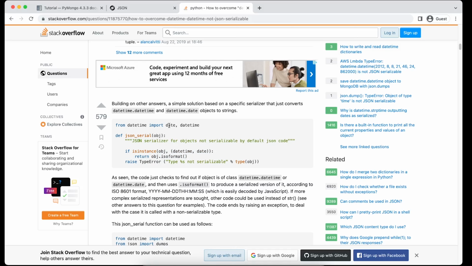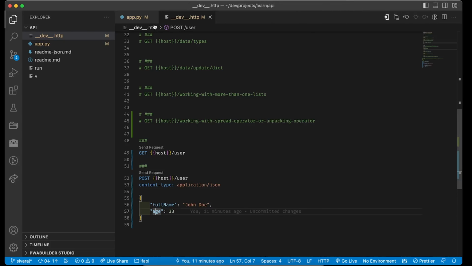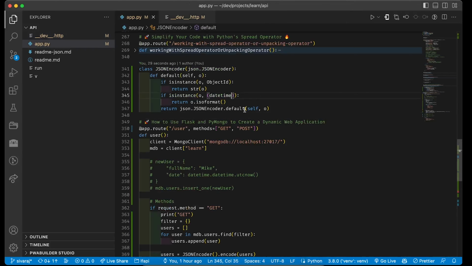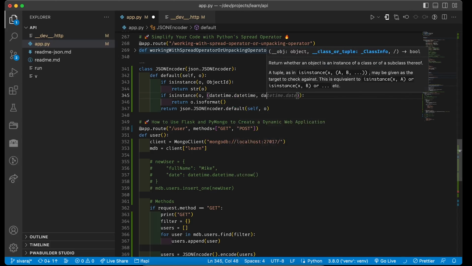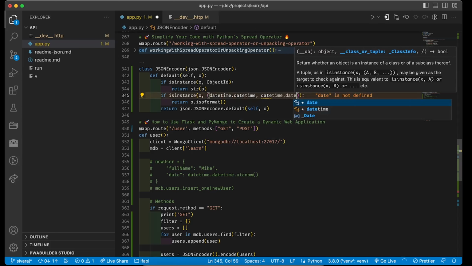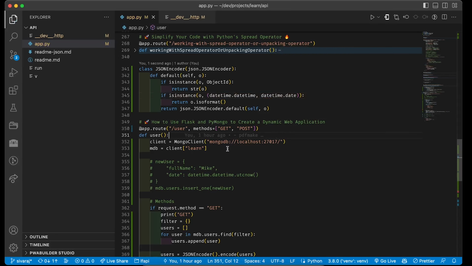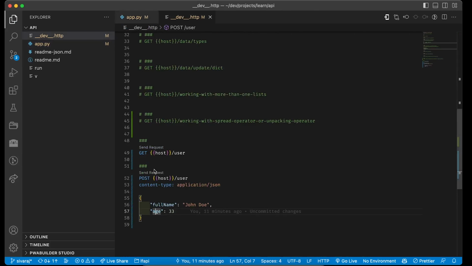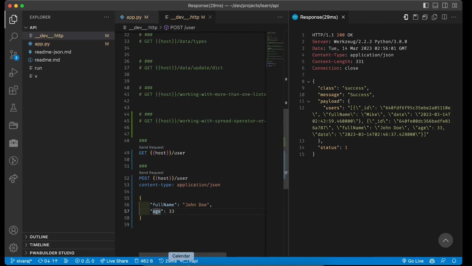Okay, so they have imported from date time, they have imported date time. Understood. So here we are supposed to access date time, then date time dot date. Okay, you got an idea. Let me try and see. Yes, we got an output.